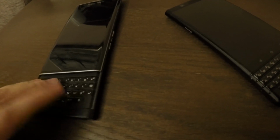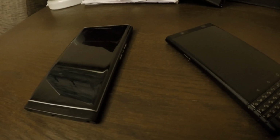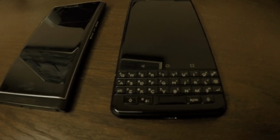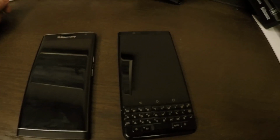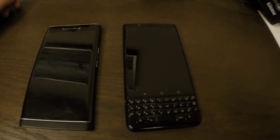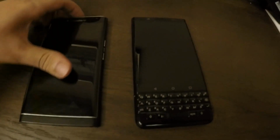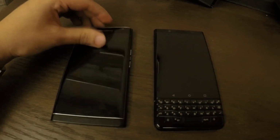And the mechanism for the keyboard became very useless after a while, opening and closing, you know, things like that. In the beginning it was interesting because of the idea, it was something new, but you just end up going back to using just the screen because of convenience. And now the fact that this is back to the old Blackberry Bold-ish type of feel, you definitely feel like you've got more of a Blackberry phone rather than some type of gimmick.